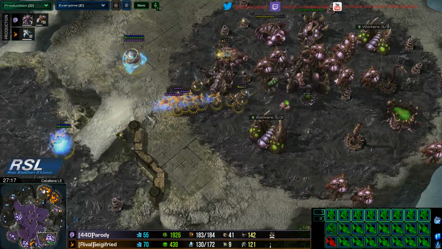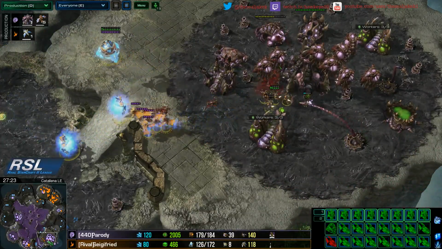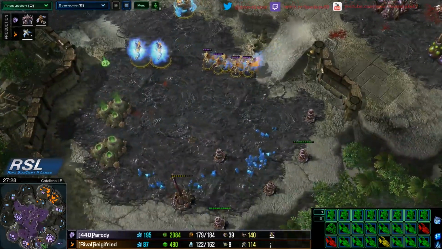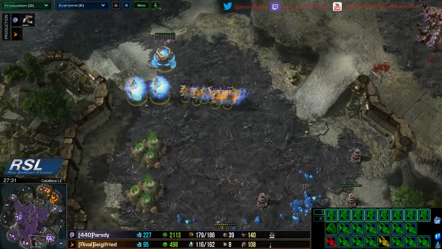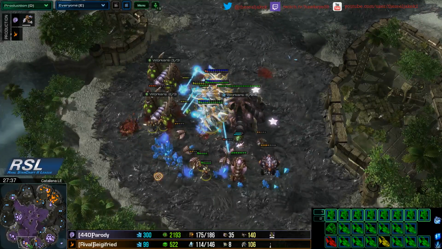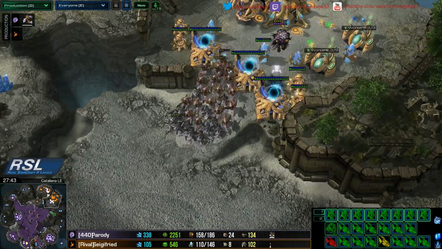So, a lot of Spore Crawlers are in the main, so they're not going to be able to do too much damage. There are Spine Crawlers here too, so again, not something you want to engage. And it looks like the Void Rays are going to take out these Spore Crawlers, and then they're going to take out the rest of this base, while the Zerg player is going to take out the Natural.